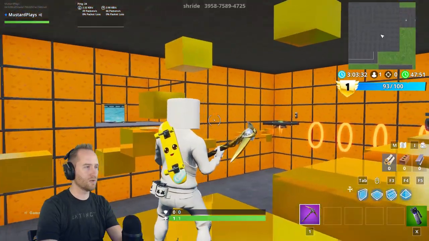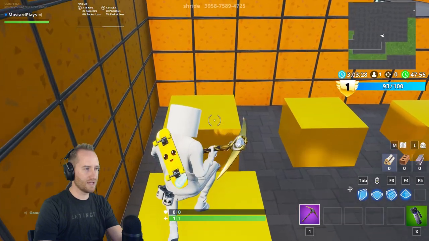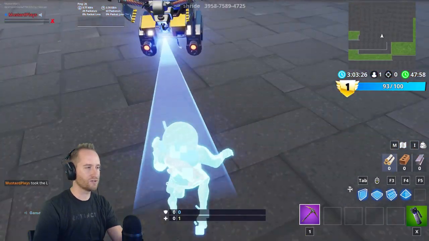What's happening? I don't understand. Why is this? Why do we have to be careful? Is there like a death barrier on one? Oh my gosh.